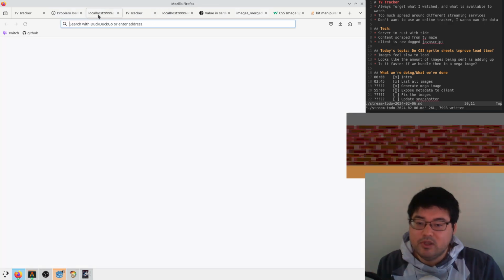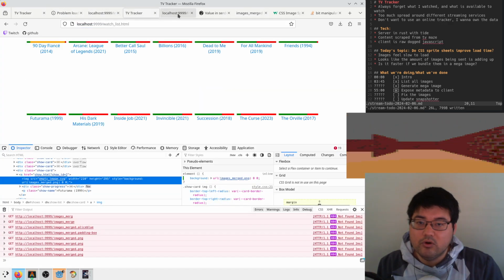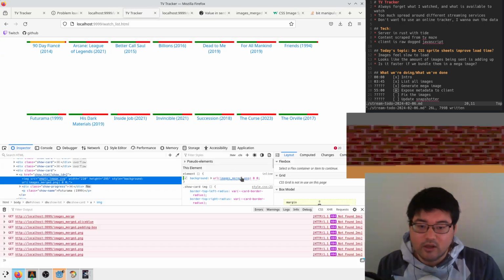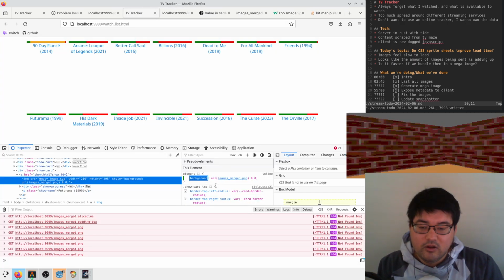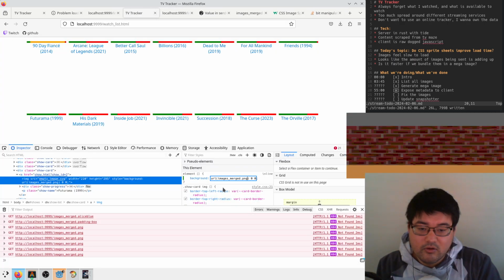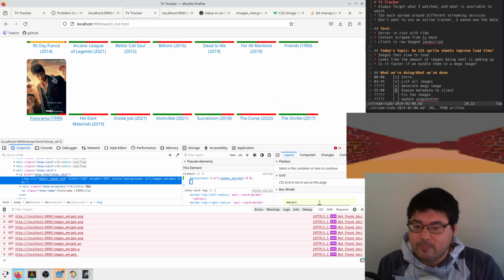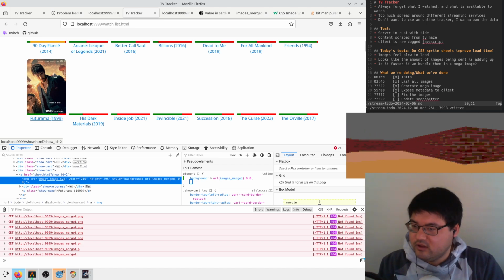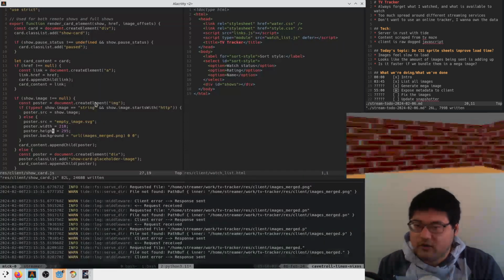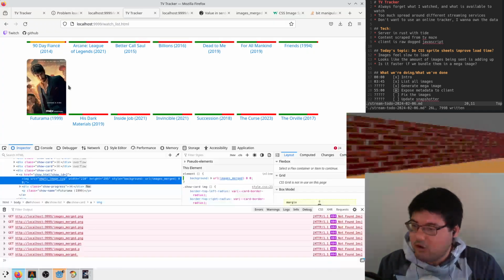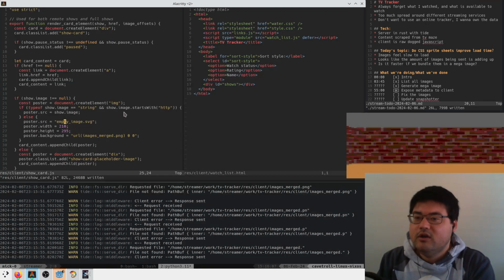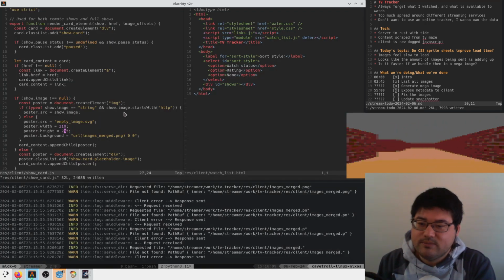Oh, because it's not .png, it's just images merged. Of course. I didn't name it. Let me edit it. Okay. Wait, okay, so that's working. Just like that's gonna do what I want, I think. It's just always hard-coded at the first one, that's fine. So now we just look at the image offsets.